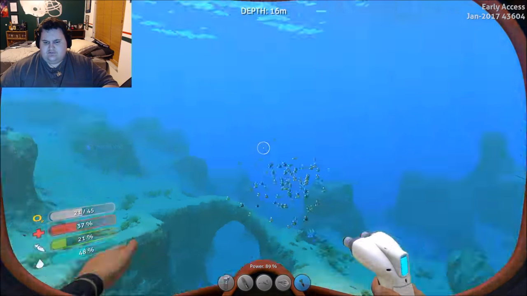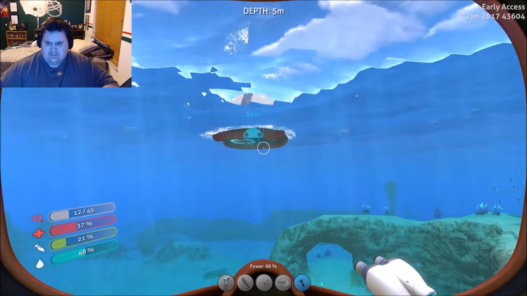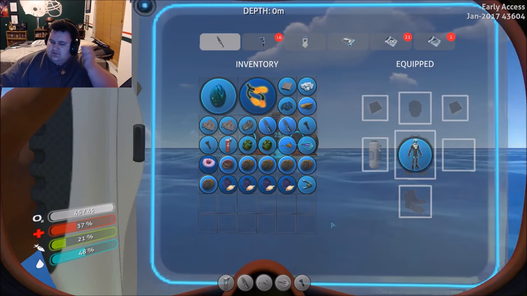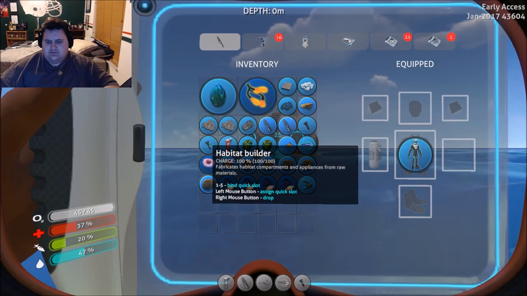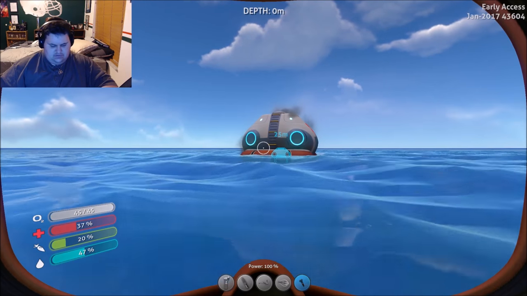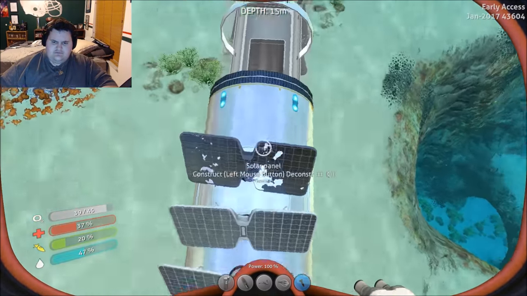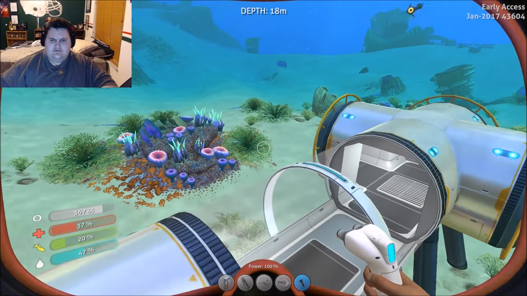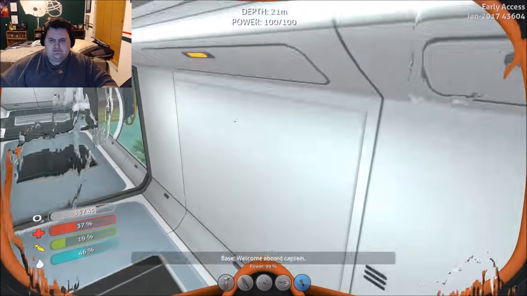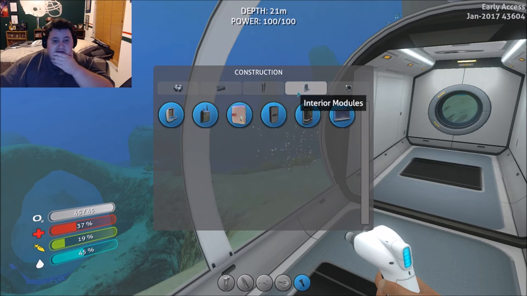What? Why can't I construct this? It says I have 88 power in this. Why can't I finish constructing it? So let's try this again. I should be able to finish this. Maybe it's because I'm Mad Max? I don't know. All right, so let me go ahead.